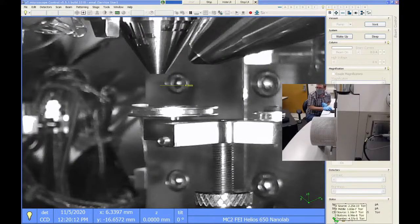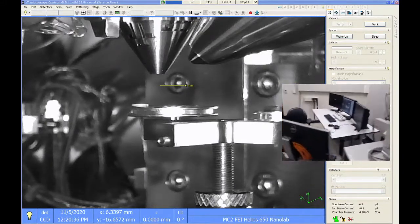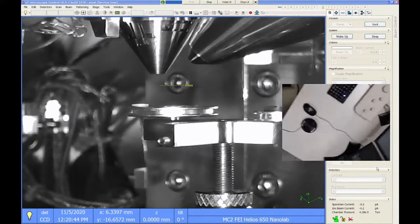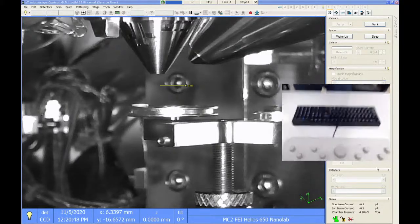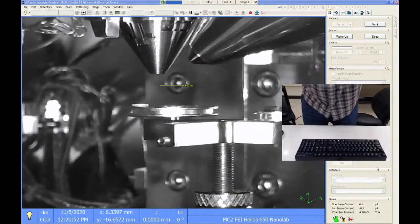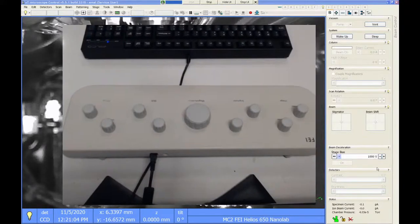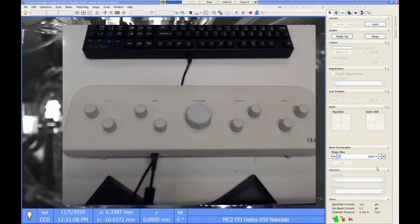All right, so our chamber is pumped down. The little icon down here turned bright green, so we should be good to go. I'm going to move the webcam one more time so that you can see the control panel. On the desk is the keyboard, mouse, and the hand panel. Hopefully you'll be able to see that in a second. Need to rotate that.